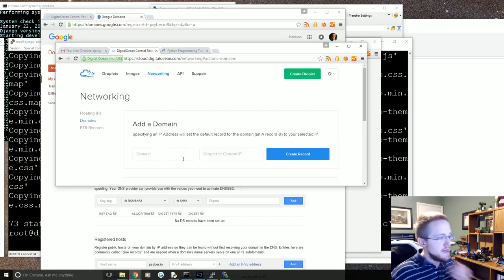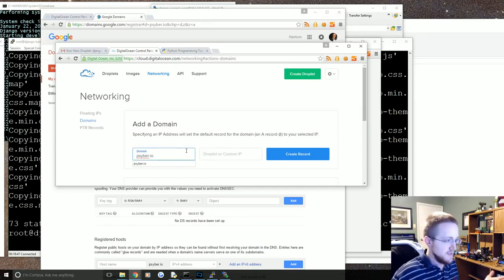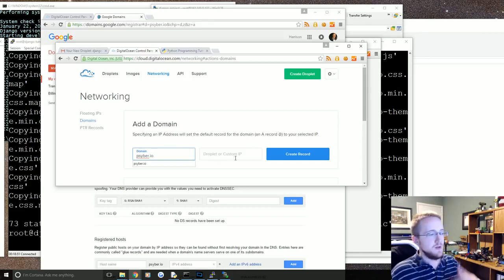In my case, I already have one added, and my domain is cyber.io. It already exists. Then you can either put in the IP address, or when you click that, you'll get a bunch of options of droplets that already exist.